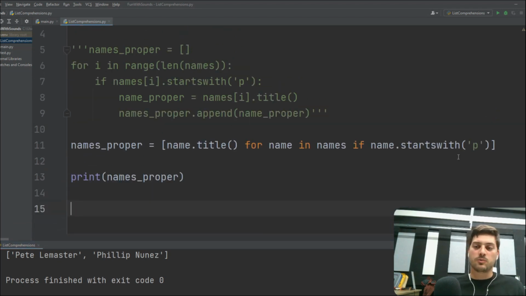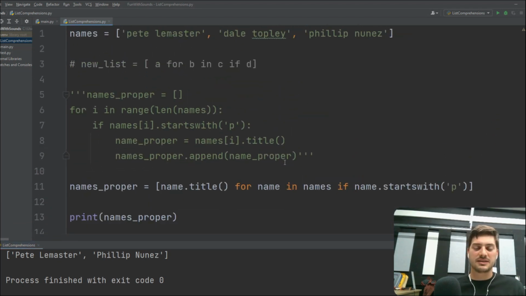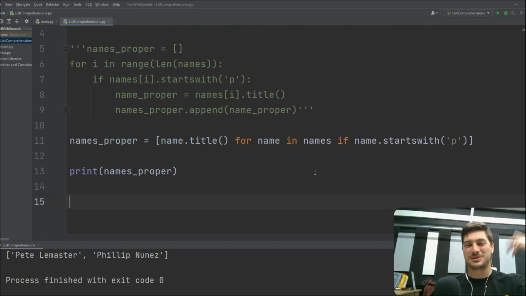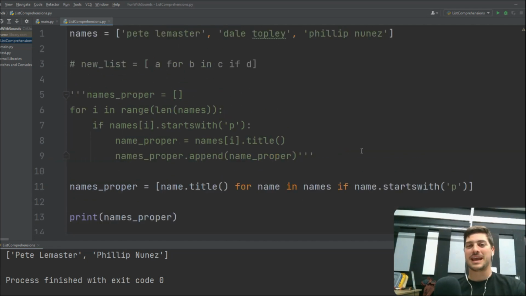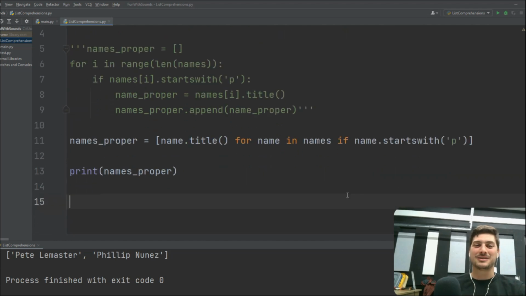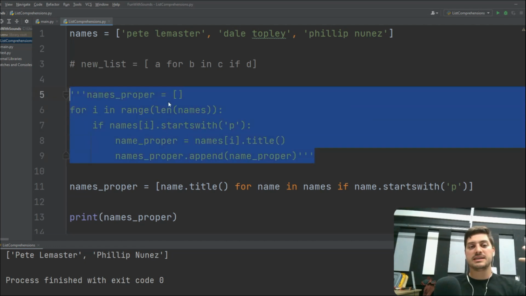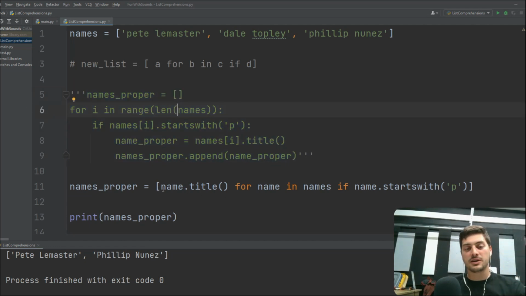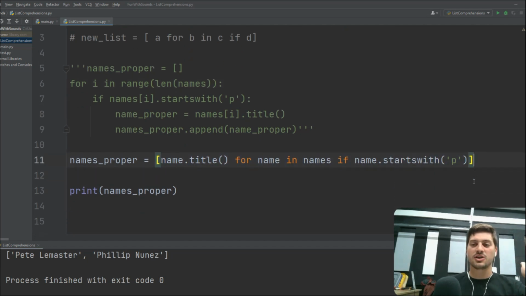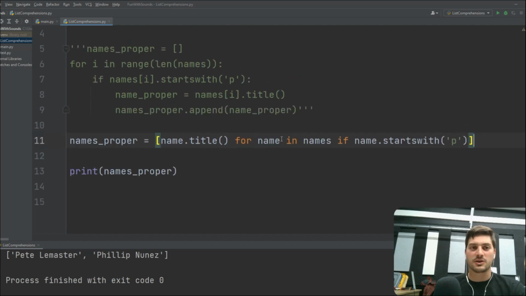And so this is just one specific example. Obviously, there's not really a world where you would badly need to take a list of 3 names, capitalize them, and use a list comprehension. But this starts becoming incredibly powerful in much larger data sets and examples. And maybe the conventional Python programmer in you thinks, well, this is a lot easier to read. If you're not familiar with list comprehensions, this is a little bit of syntax sugar, and it looks a little bit more difficult to read.